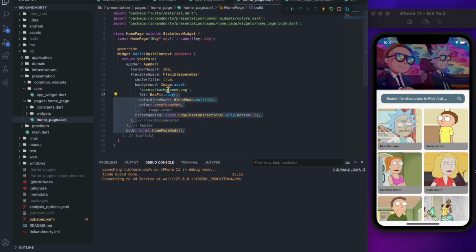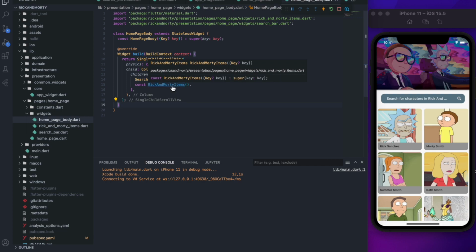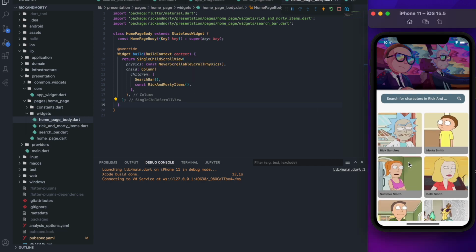And we have some widgets. Again, I will not explain the widgets because the main topic is state management, Riverpod. These are basic widgets. So we have the homepage body, search bar here, and Rick and Morty items for our list here.